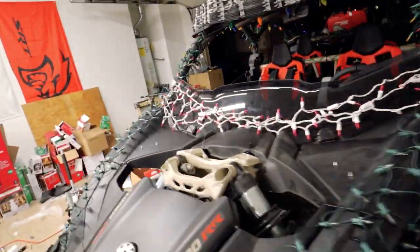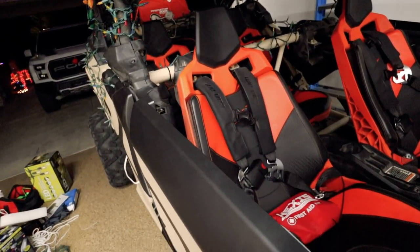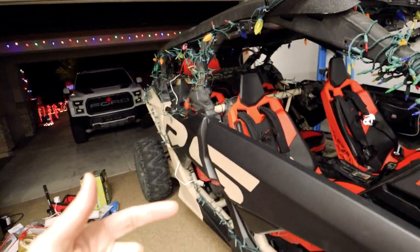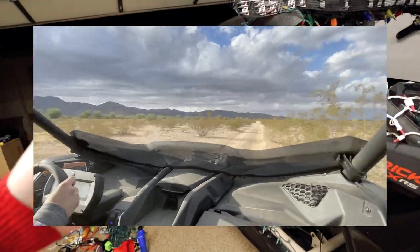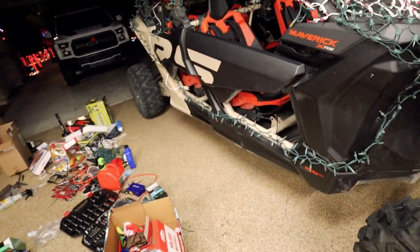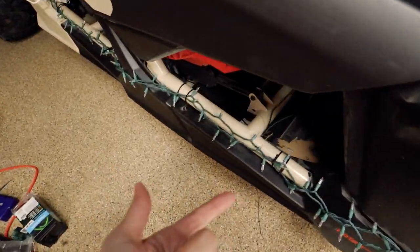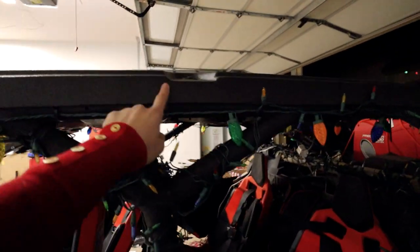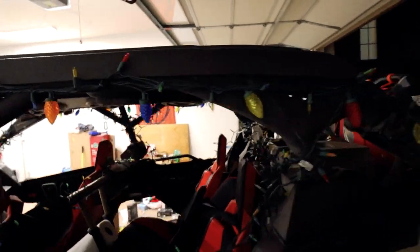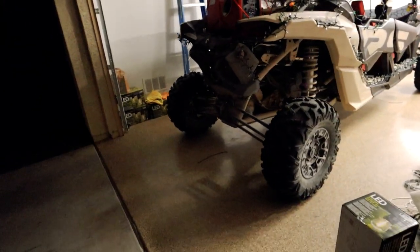Apart from the Christmas lights it came exactly like this, with a few extra upgrades the dealer had already added. For example, this half windshield. I love the seats - I love the color completely. These are bucket seats with harnesses that really hold you in place. I have video clips I'll insert of when I took it to the desert with friends. I'm also looking at full doors in the future - I already bought the inserts. Another upgrade is this roof, which is a more sturdy material.